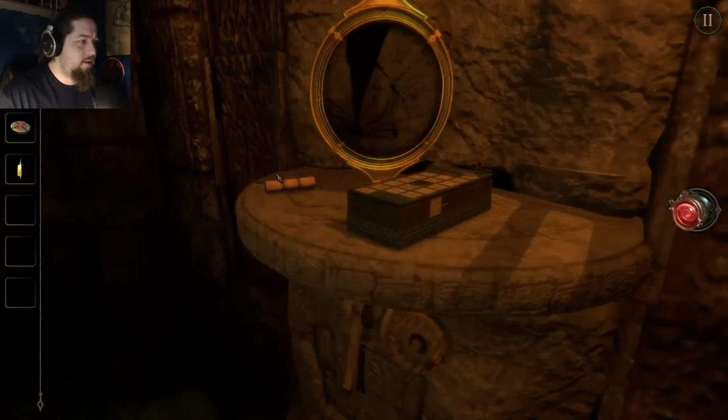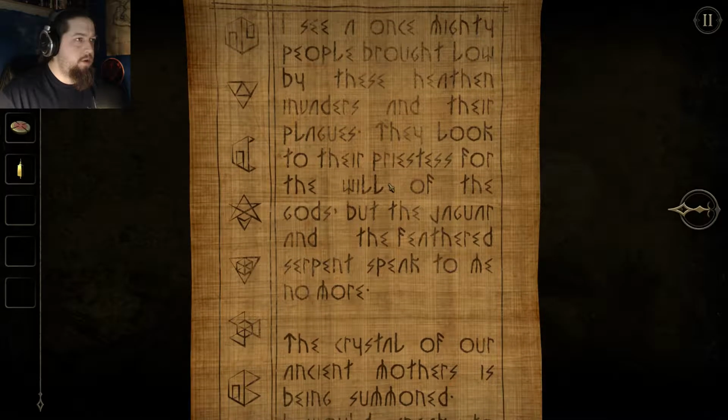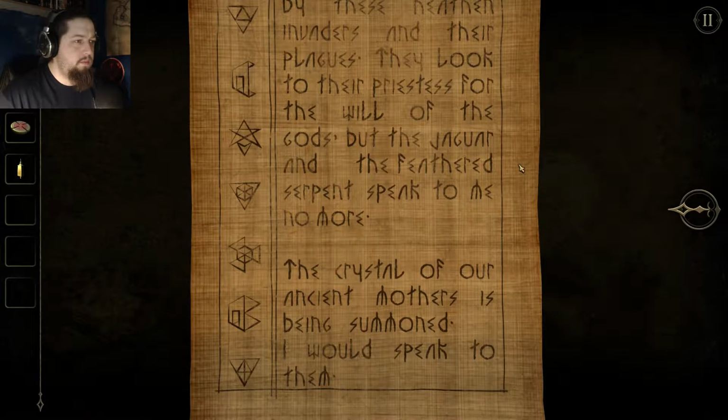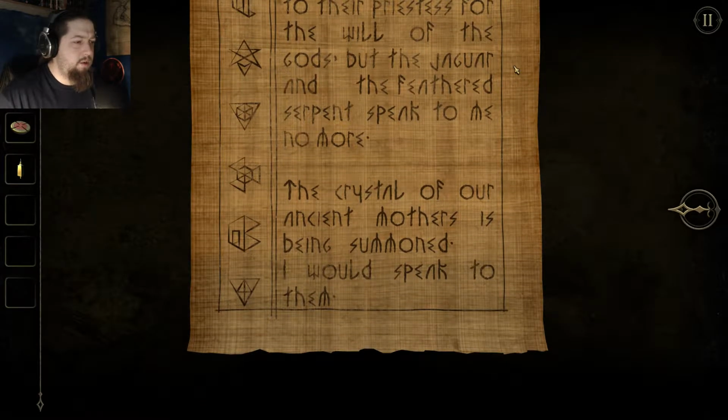Okay. So we have a scroll. I see a once mighty people brought low by these heathen invaders and their plagues. They look to their priestess for the will of the gods, but the jaguar and the feathered serpent speak to me no more. The crystal of our ancient mothers is being summoned. I would speak to them.